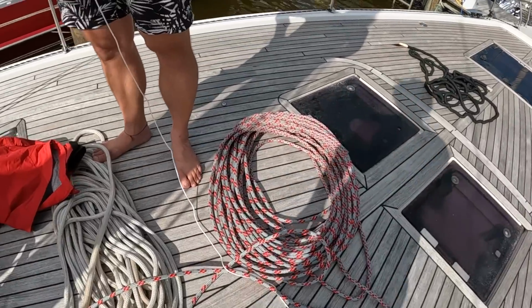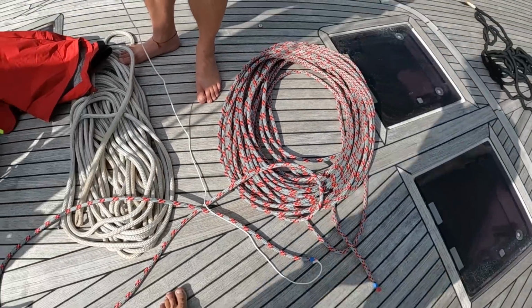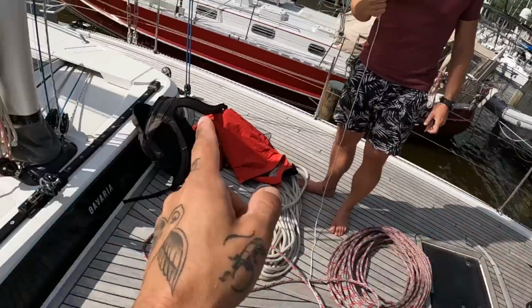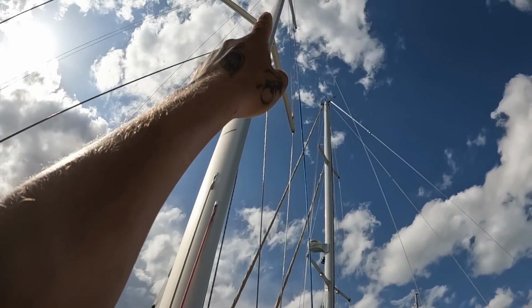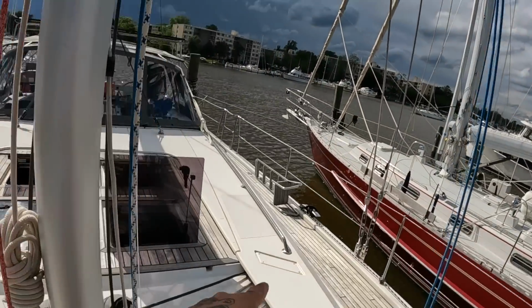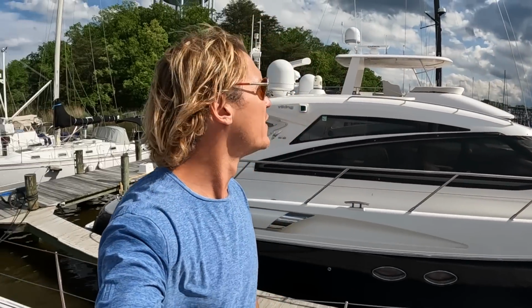Okay, here's the new jib sheet. This is a $550 line, and it's 170 feet long because it has to go, well, basically from here to there, to there, to there, up to the second spreaders, which is the fractional part of the rig, and then down the mast, and then through this, and then back here. So it's about 150 feet on a 60-foot boat, plus 20 feet for slop. And yeah, let's pull it through.